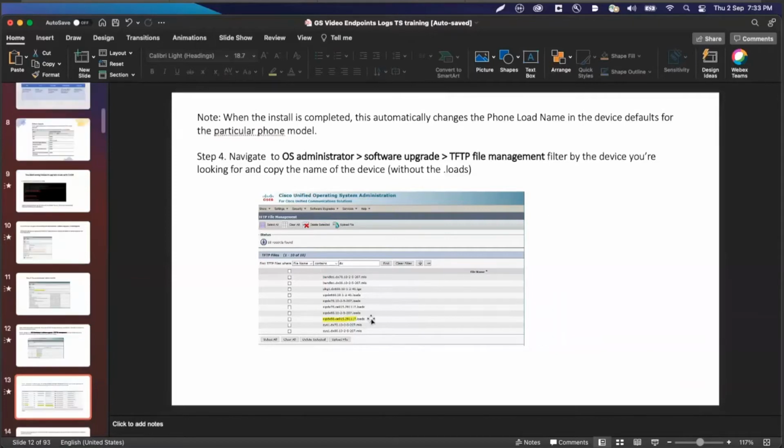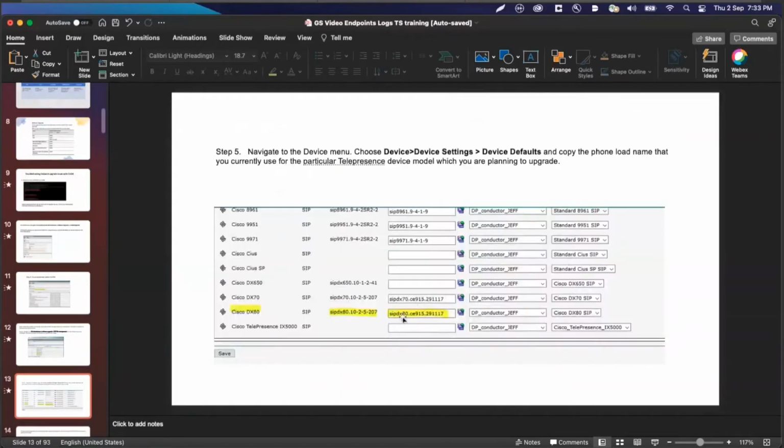So let's see next. I found the name and I'll go ahead and provide the same name in the device defaults. I'm defining this name in the device default so that for DX80, this will be my package. Just push that file to all the devices that are in there. Once you do this, you save and apply. This package, or rather this URL, will be pushed out to all the endpoints, asking endpoints to pull the package file, which is this one.